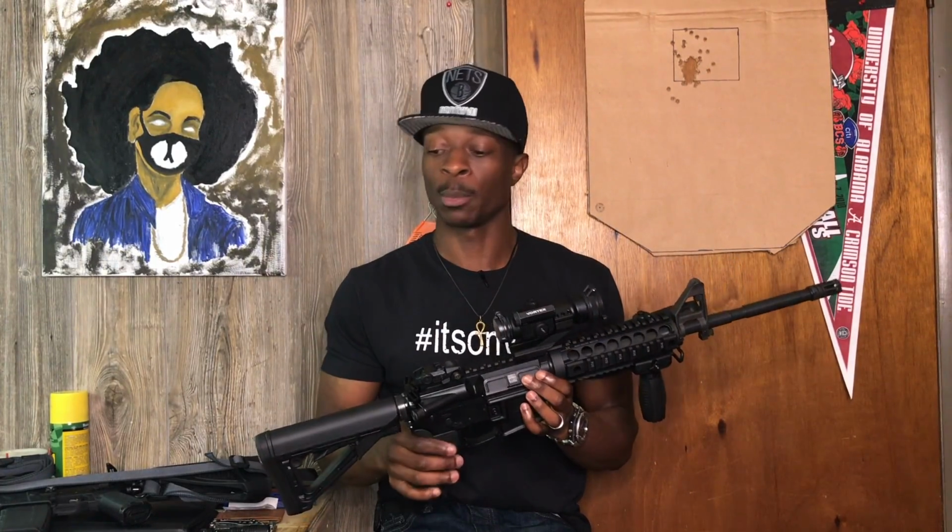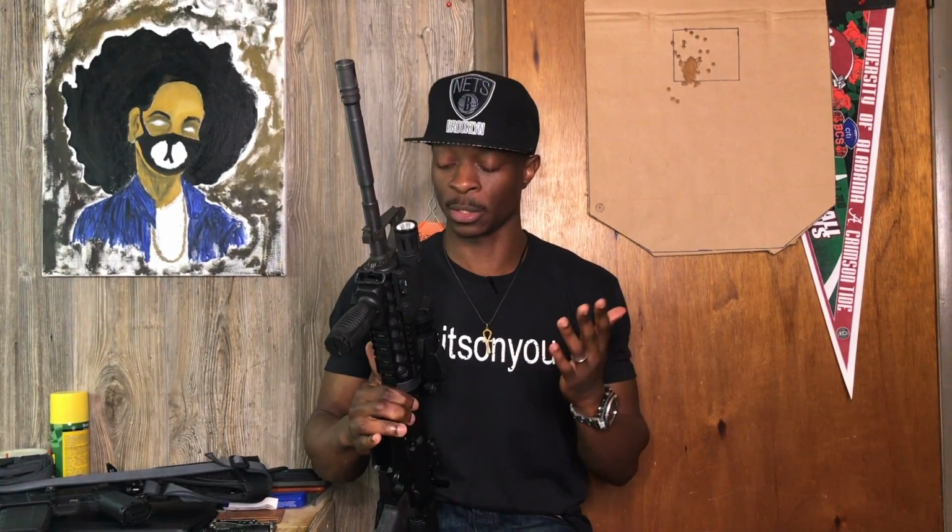Upgrade alone, the bolt carrier group, it puts it up there with pretty much anything. And I've learned, for the most part, when it comes to ARs, the heart of them is the bolt carrier group, and I would say probably the barrel, but most importantly the bolt carrier group. I don't care how cheap the AR is, if you got a really, really good bolt carrier group in there, it'll pretty much last you forever. You'll probably shoot the barrel out, but everything else, the gun will last forever.